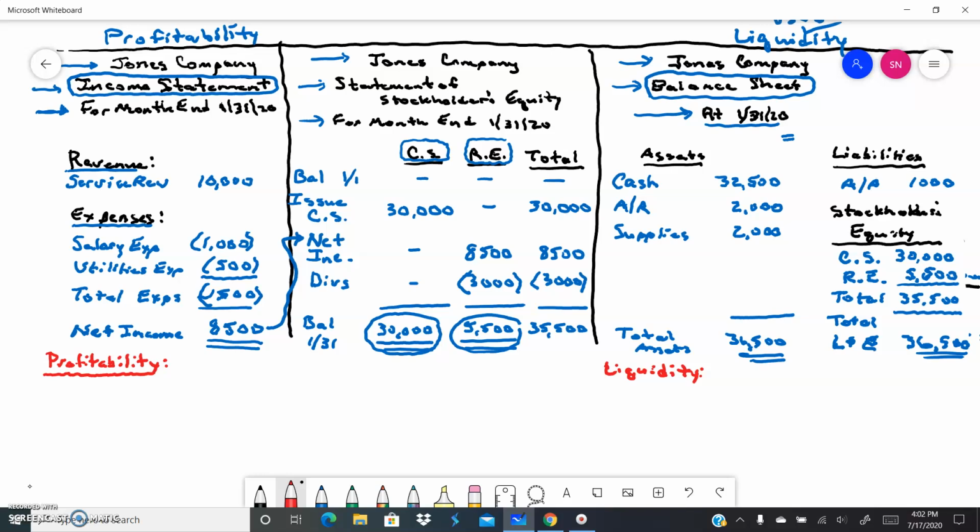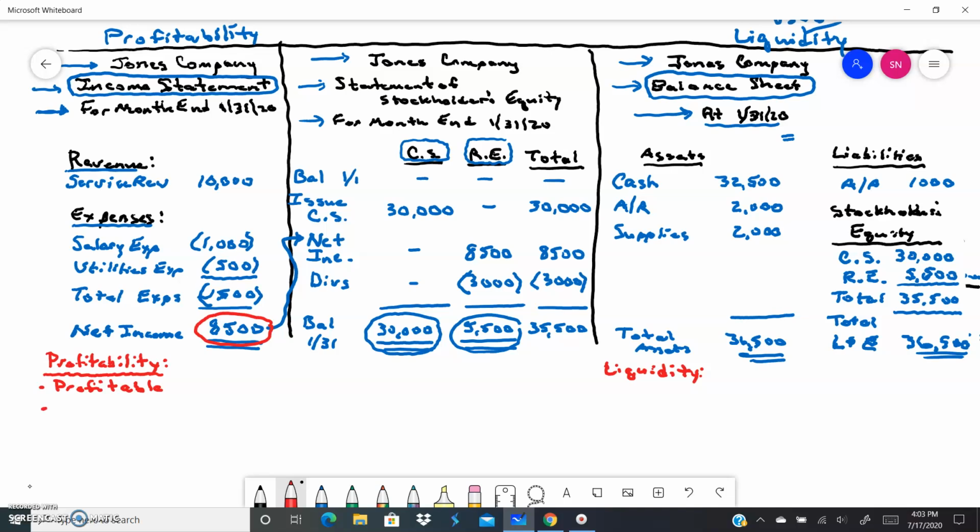And again, the whole purpose of financial accounting is to be able to put together accounting information into a usable format, which we've just done, and then from there to be able to use that to make decisions. But before we can really make decisions, maybe we can make some observations and then be able to understand how ultimately we can use that to make decisions. So from a profitability standpoint on our income statement, first thing that we could probably make note of is that yes, we are actually profitable. We made $8,500. So that's certainly one observation we can make.